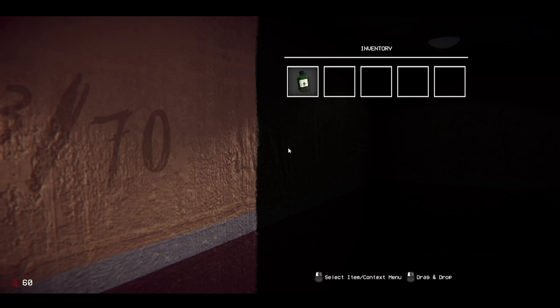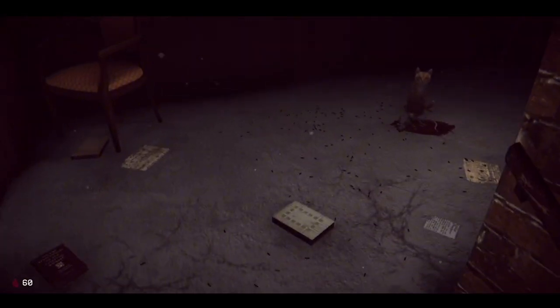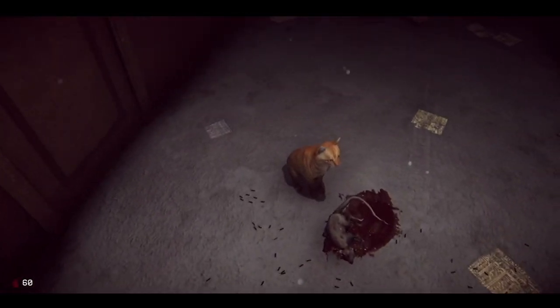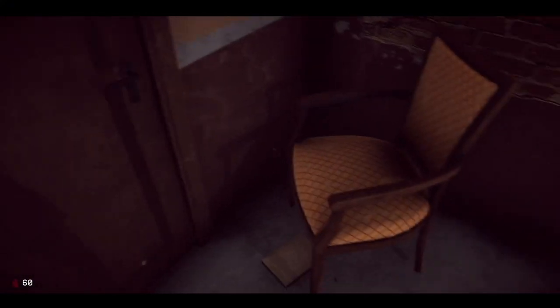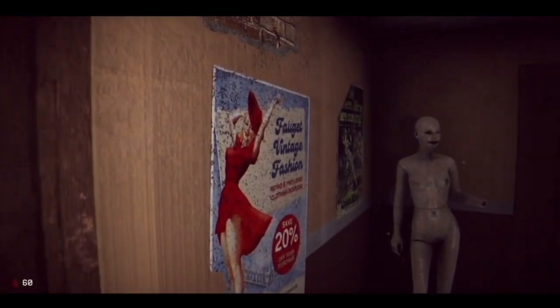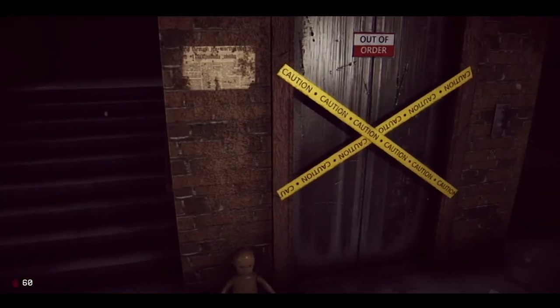I missed something. Okay, missed something, that wasn't good. So that recovers how many? I don't know yet. I missed something in that room. 6, 7, 8 chairs there. Tarantula, Plan 9. There. Baby. Okay.